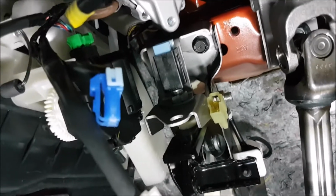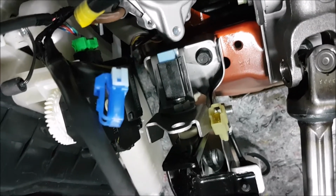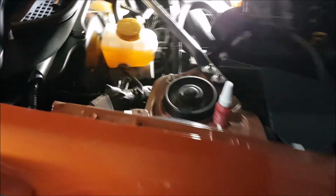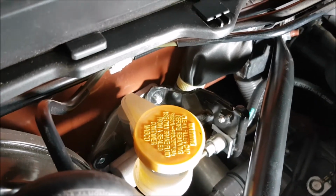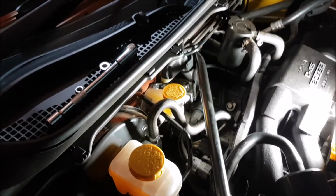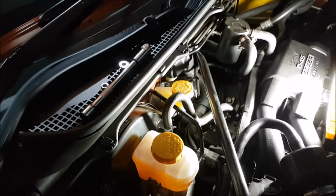Okay, so I've got the pedal in. So I've got that first bolt that we took out inside the car back in loosely, and I've got the actuator rod that comes through the firewall in the right place. But I haven't secured that. So I've got that all back in, and I just need to put the nuts back on those bolts that have come through the firewall. I'm going to put a bit of blue Loctite on those so they don't go anywhere, and then we should be able to put the actuator pin back in the actuator and that little circlip, and then we can re-hook up the electrical cables, and that should be pretty much it.